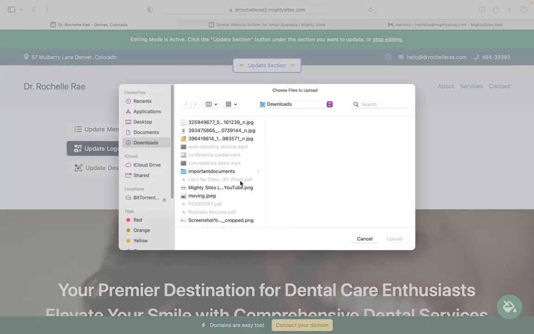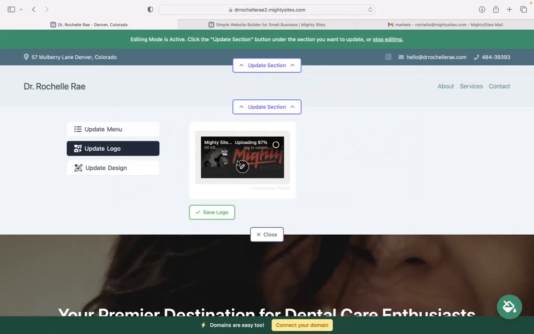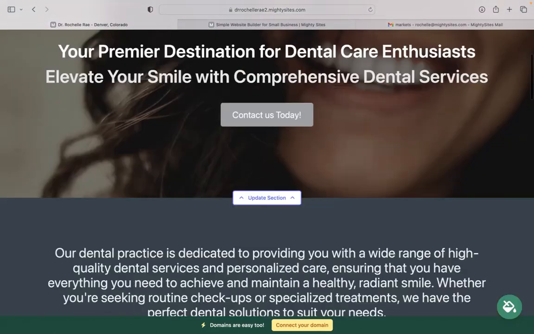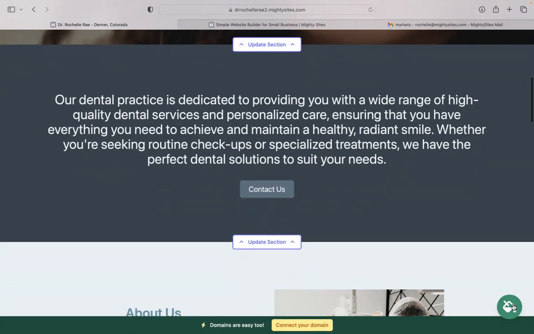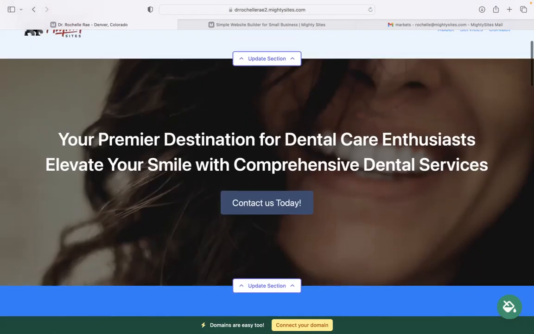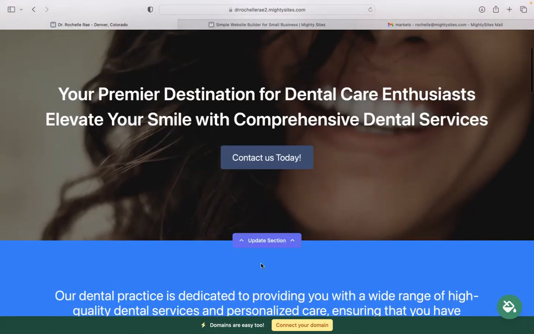In the next section, if you have a logo, go ahead and upload it here. If you want to make slight amendments to your logo, crop it, rotate it, add filters or frames, click on that pencil directly over it. Otherwise, click on save, and here on the right, we can make our logo bigger and smaller. With MultiSites, we pre-selected the colors for you. If you'd like to change them, maybe you have a color theme going in your dental practice, click on that paint bucket, bottom right-hand corner, no color coding needed at all. For each section you'd like to make amendments to, click on update section directly underneath it.